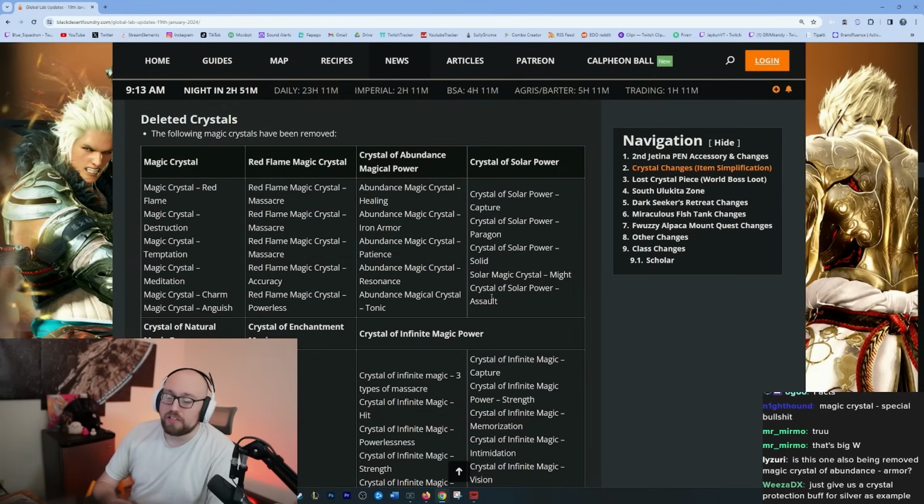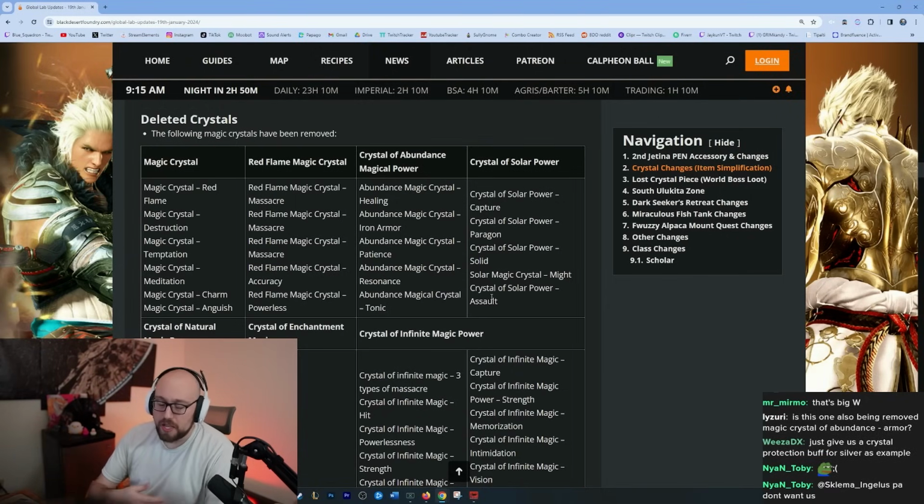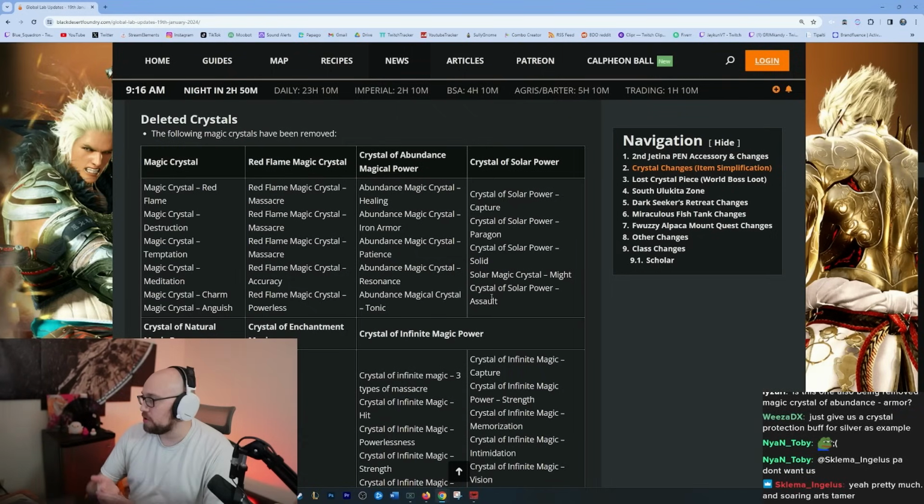As far as simplifying this goes, this is a huge W. It makes crystals way less complicated for new players. I might even put out a crystal guide now that we're simplifying all this stuff that goes over all the crystals in the game for new players, which would be pretty sweet. But this is just a huge W change to everyone except red players, and the developers don't really care about red players. Should they? Absolutely. They should put some filler crystal in that allows red players to slot stuff in without actually losing their gear. But I'm sure that red players will find an alternative of some kind.